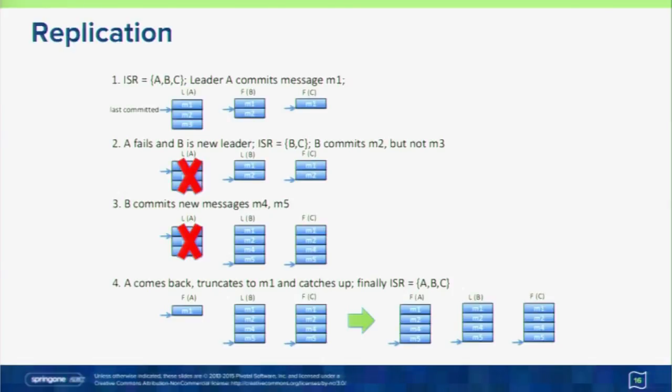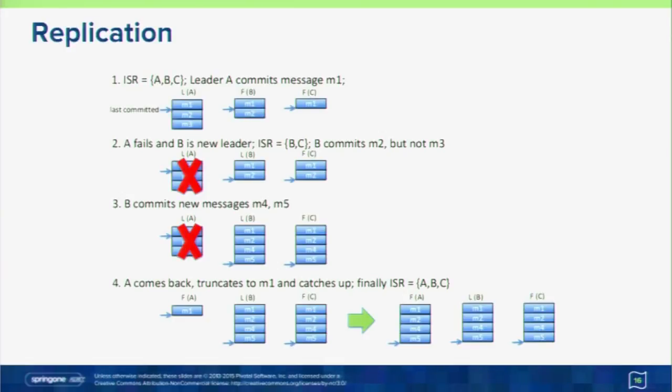All right, so now there's going to be a leader election, right? Kafka is basically going to do a leader election. It's going to say, okay, B, you are the new leader. Go do your thing. And when the leader election happens, the first thing that the leader does is say, which offset am I at, right? And it's going to see that B itself is actually at offset 2.